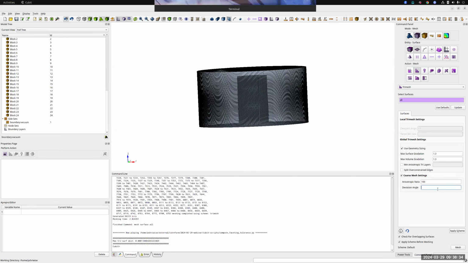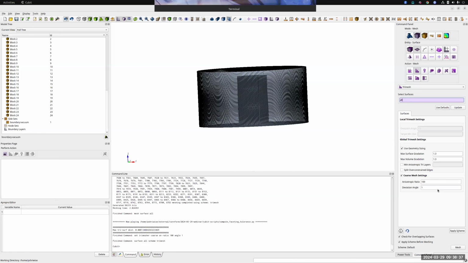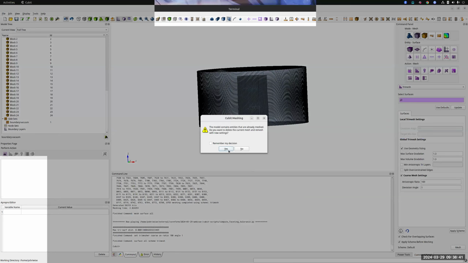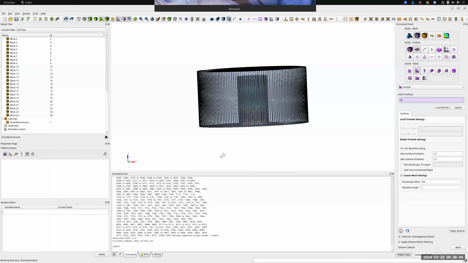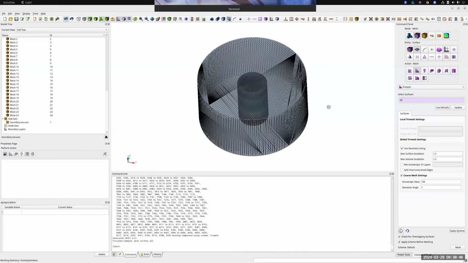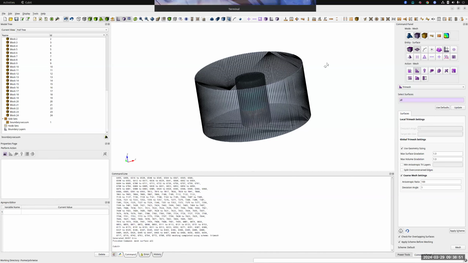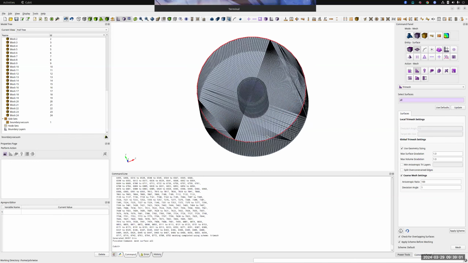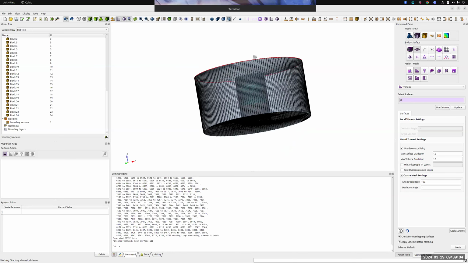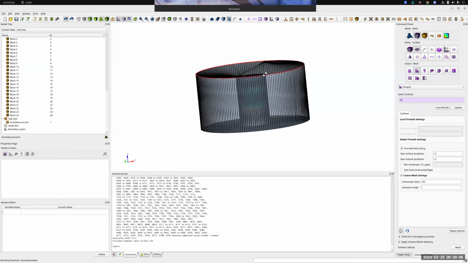So I'm actually going to change this deviation back to an angle of 1 and apply the scheme, and then mesh that model. So we'll go back to our relatively coarse meshing of this. And then I just want to talk about some other advantages of using the integrated meshing capabilities within Cubit here, in this case with respect to the boundary of this problem. So we see that there's a lot of triangles dedicated to representing the boundary of this problem, but really what it's doing for us is just telling us where the particles need to be terminated.